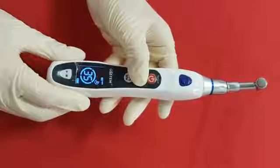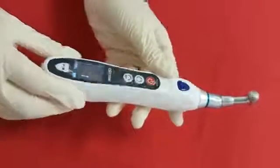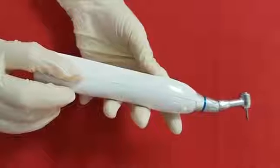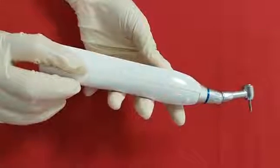And this button has another function, which is auto-calibration. Calibration performs when this button is pressed longer than 2 seconds. In 3 seconds, calibration will be completed.